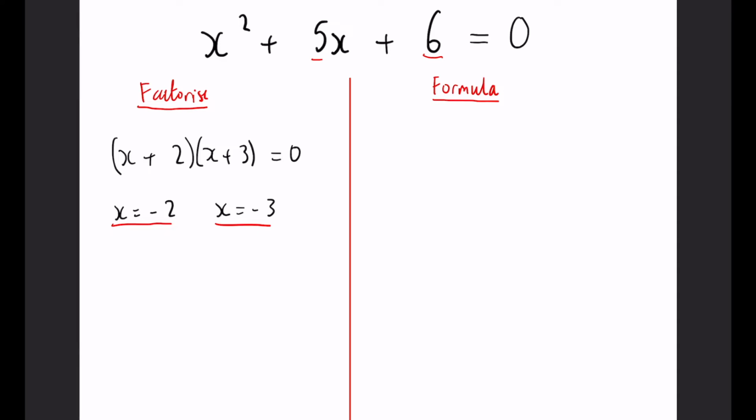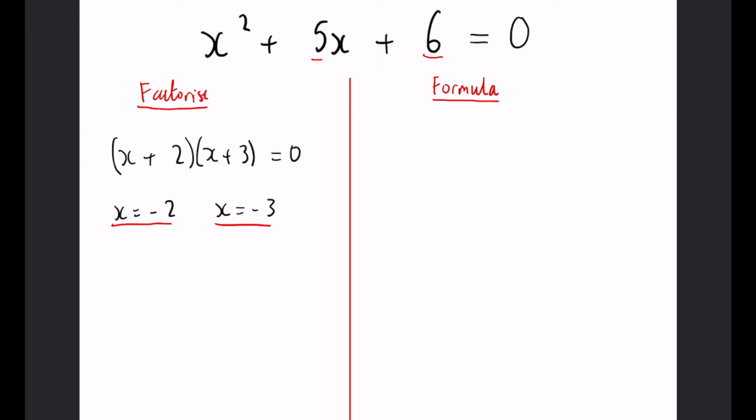If you aren't too sure on that, I've made plenty of videos on solving quadratics and factorising double brackets, so that you can go and watch them if you're not quite sure what I've just done. So, you can see this method is fairly simple, doesn't take a lot of time. However, it's okay when it can be factorised as easily as this. Let's say it can't be factorised, we're a little bit stuck, and we want to use the quadratic formula.